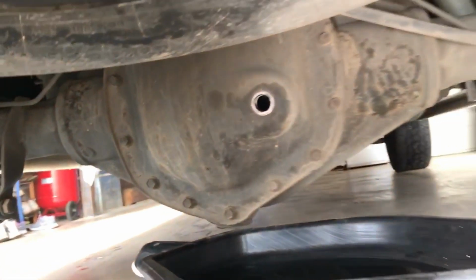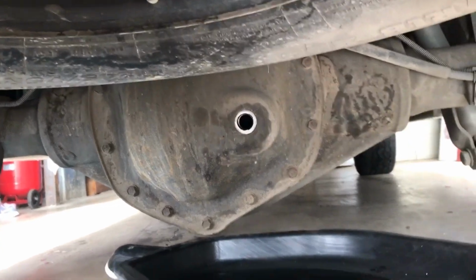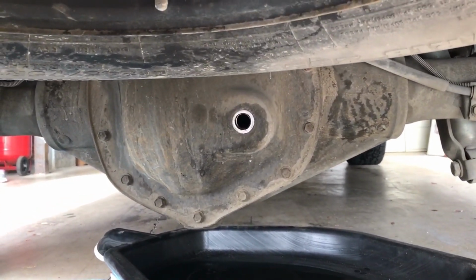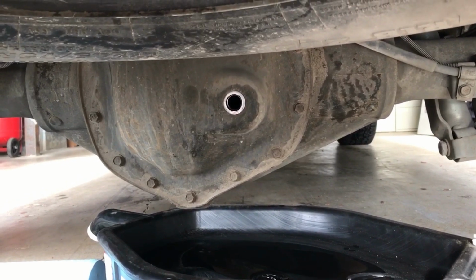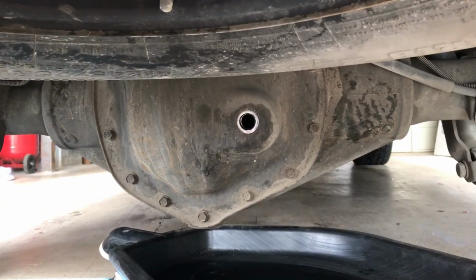And you're gonna just stick that in there and turn it counterclockwise, have a drip pan underneath, and let her go. So make sure not to drop the drain bolt and let it fall in your catch pan. That's always a fun challenge to go dig that out. Other than that, once it's all drained, you're going to put the plug back in the bottom, and then you're going to fill it up through the top.